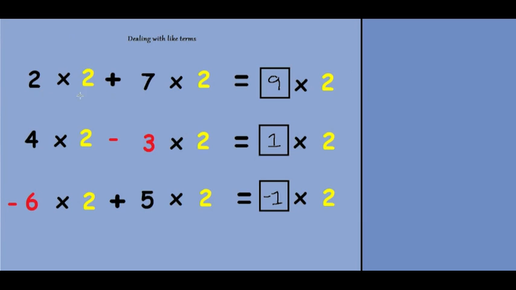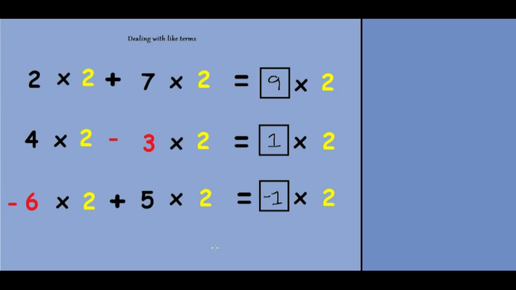Let's try the first problem again and see if 2 lots of 2 and 7 lots of 2 is still the same as 9 lots of 2. So same thing, I'm going to pick up a couple of 2s. I'll get 2 lots of these for the 2 lots here and an extra 7 lots, and let's see if we still end up with 9 of them. Okay, so here are 2 lots of 2. Here are 7 lots of 2, and all together we still have 9 lots of 2. So it doesn't look like this number in yellow had anything to do with the number that went in the box.